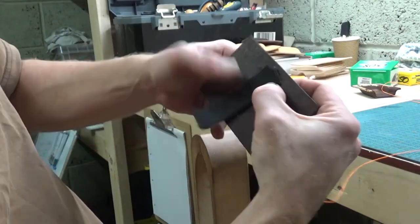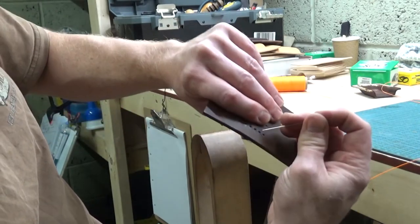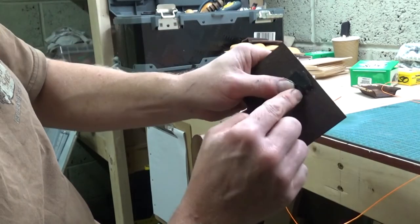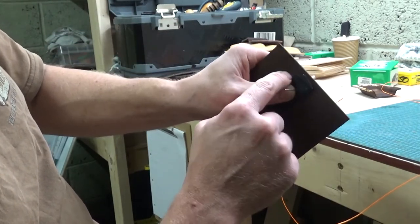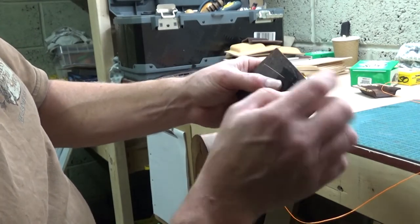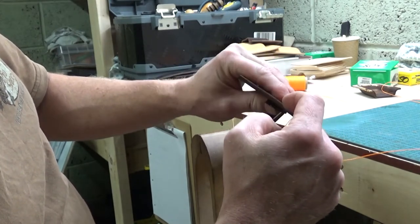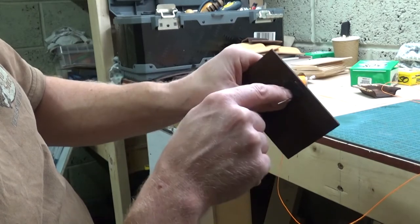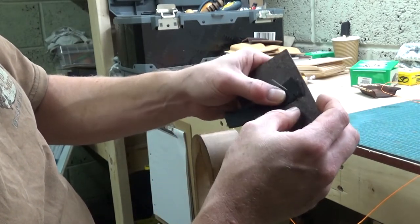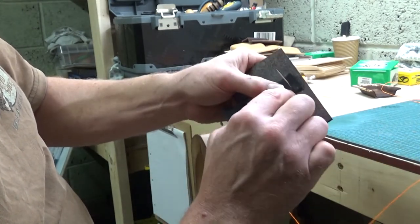Right, so on this one, I'm going to start stitching from the bottom. So, second hole in, push the needle through. I'm going to go back one and then up to the top and then go back down to the bottom again and tie it off at the bottom. The reason I do that is so it's nice and secure on the thread. I'm not doing a full saddle stitch where I'm tying a knot, because what I've noticed is that it can pull the elastic through slightly. It just stops it looking neat. So I'll stay at the top and tie at the bottom, then I'll seal it off.